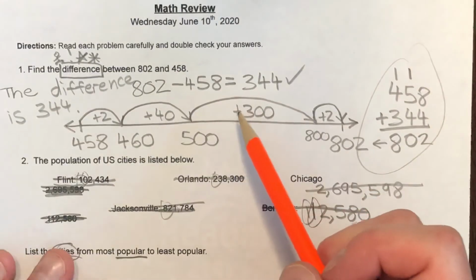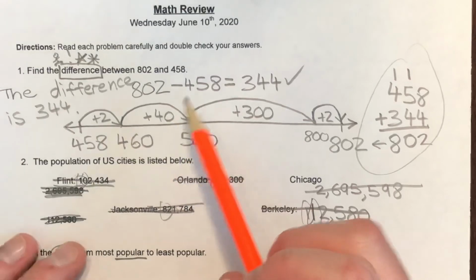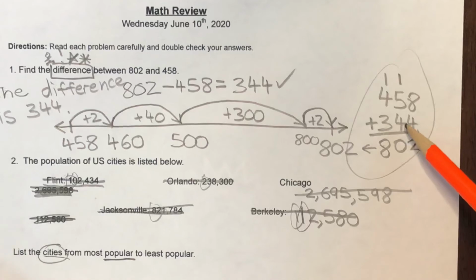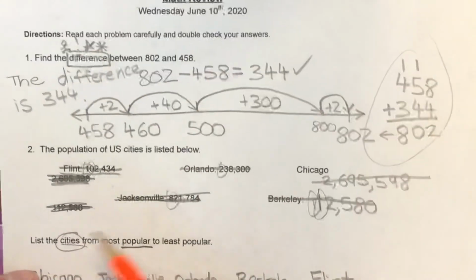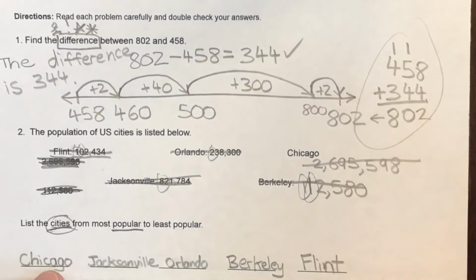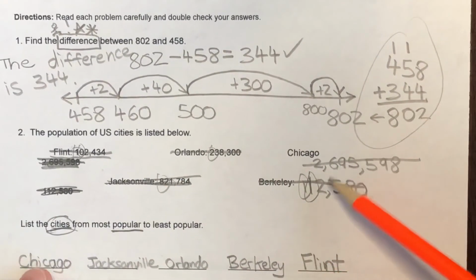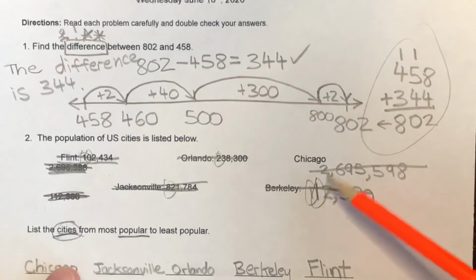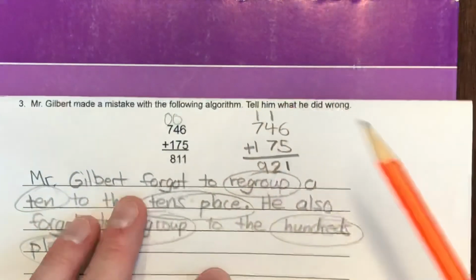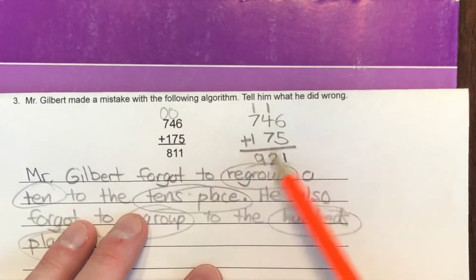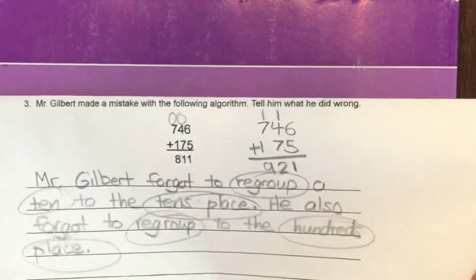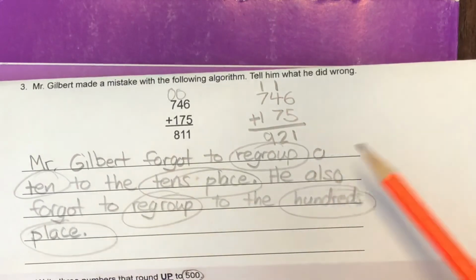All right, let's take another quick look at the work that we did today. Again, we used the inverse operation in a subtraction problem, starting at the lower part and adding up to the total, and then we double-checked our work using the algorithm. Down here, we really noticed that when it asked us to put these things in order, we wrote down the names of the cities, and we thought very carefully about how many people were in each one. Then we looked at the place value to help us figure out which numbers were greater than others. Down here, Mr. Gilbert made a mistake. Before we looked at his work, we had to do the work ourselves, and we quickly noticed that he forgot to regroup. When we were answering these questions, we made sure to include key math vocabulary and circled those words.